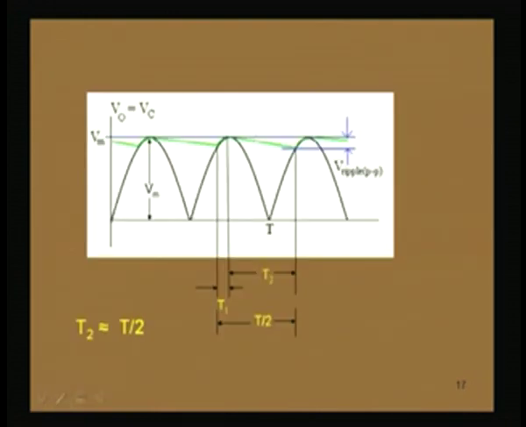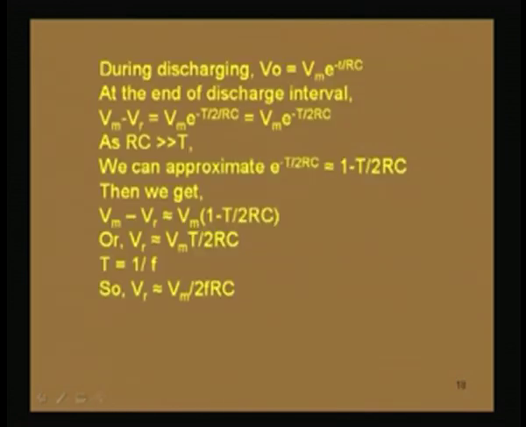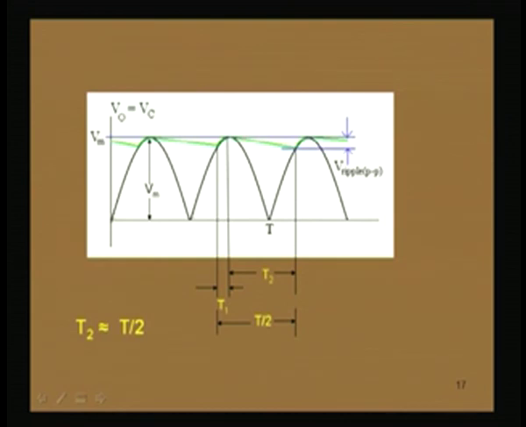if we consider what will be this output voltage waveform, we know from the capacitor discharging formula that the output voltage for a discharging capacitor will be given by the peak value into e to the power minus t by RC. RC is the time constant. Now, at the end of discharging, as you can see, when it completely ends its discharging period, it comes to this value. From this value, it falls down to this value. So, this voltage is nothing but the ripple voltage peak to peak.